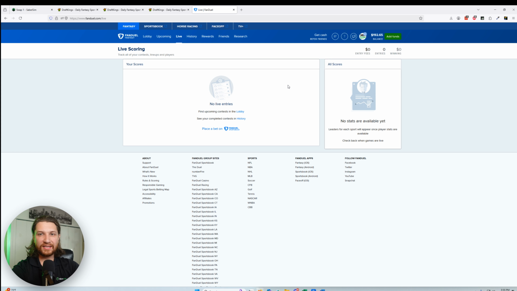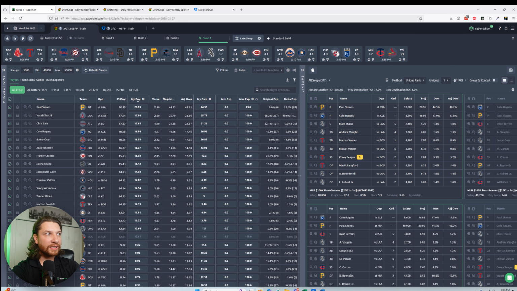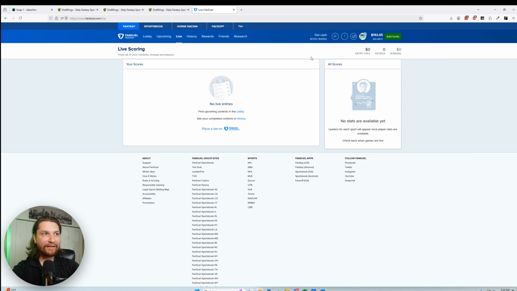It is slightly different on the FanDuel side. FanDuel differentiates your upcoming entries from your live entries. So if you click the download entries file button when you're on a FanDuel slate for a late swap, you're going to be directed to this live page. I don't currently have any live entries in progress, but you'll see a CSV edit button similar to the one on the upcoming tab, and you click that, and that's where you upload your file.